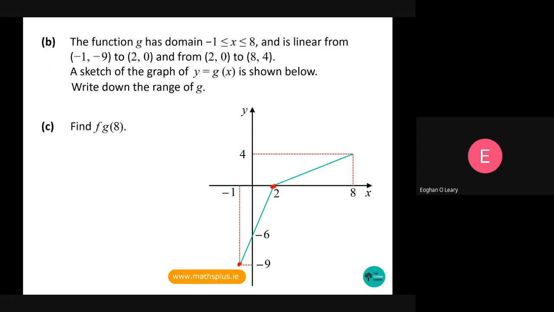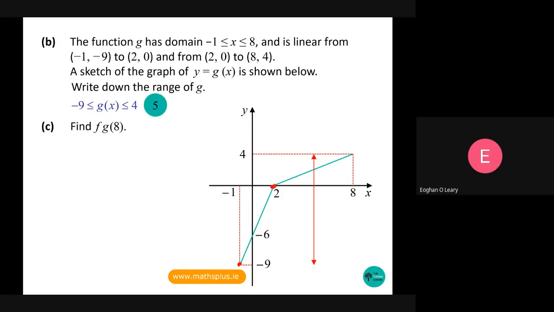Write down the range of the values of g. Okay, the range of g. This is one of these ones that if you just think about it for a while and ask what the range is, well, the domain relates to the x-axis, the range relates to the y-axis. So the range is from -9 to +4, because it corresponds to the domain that we're given. So -9 less than or equal to g of x less than or equal to 4.